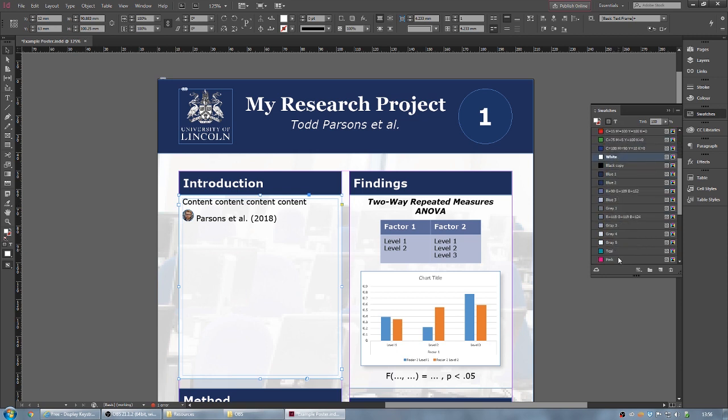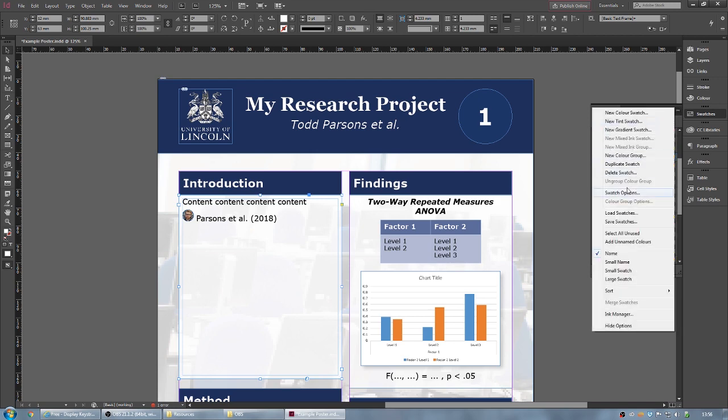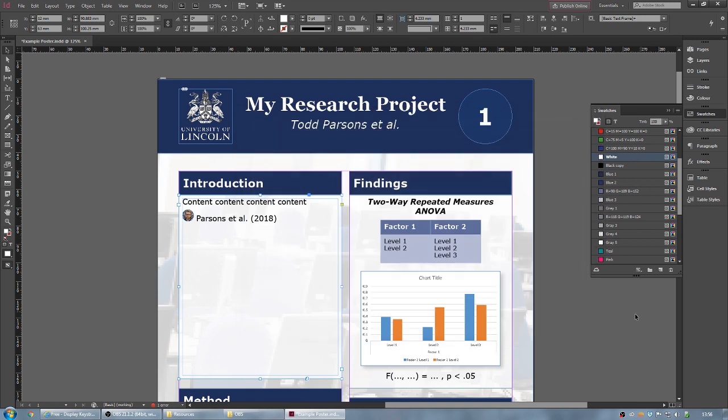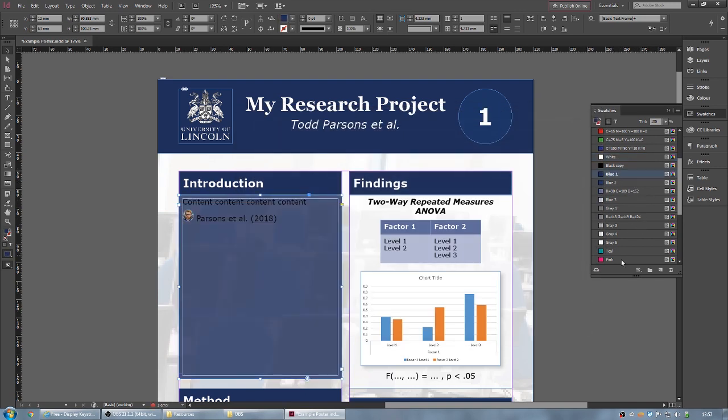Now I have all of these colours here that I've loaded in. You can load in custom colours in InDesign. The way you do that is you go to this little hamburger at the top right here, and then you go load swatches. Now I've put all the resources I need into this one folder, which is generally good practice whenever you're doing graphic design. Now this is an ASE file. This will be attached to the bottom of the video, so you can download it yourself, but these are all of the colours that the university uses. You recognise them from the posters, so there's that dark blue that's the banners, and pink and teal.